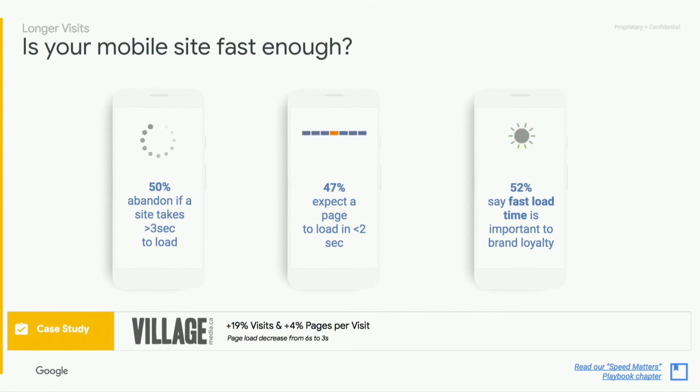I think that when you're going into your Page Speed Insights and you're able to look at those different recommendations, work on getting that site speed to be below 3 seconds, and we believe that we'll see a growth driven from your casual readers. 47% expect a page to load in less than 2 seconds, and 52% say a fast load time is important to brand loyalty. All different things to keep in mind as you're going through debating on how to grow specific areas of your readers, either from casual to loyal to brand lovers, and then again to subscribers.